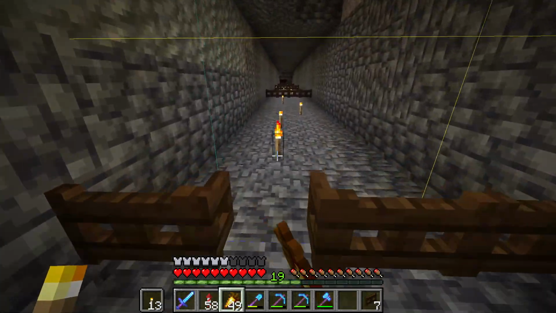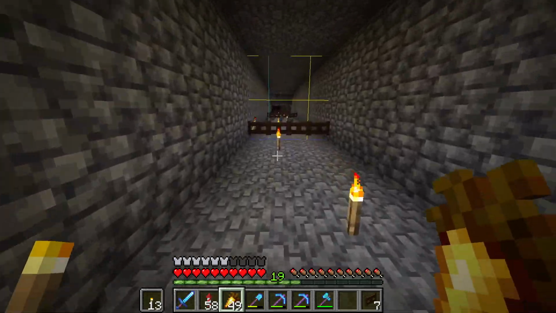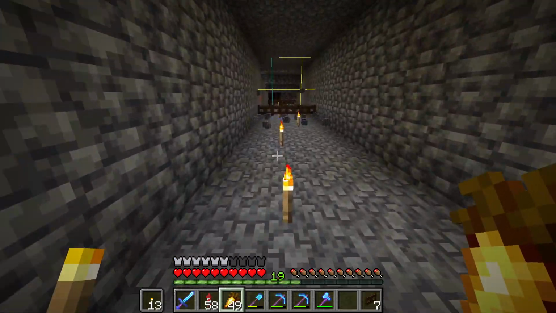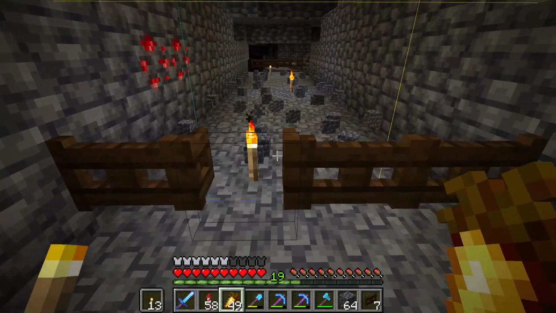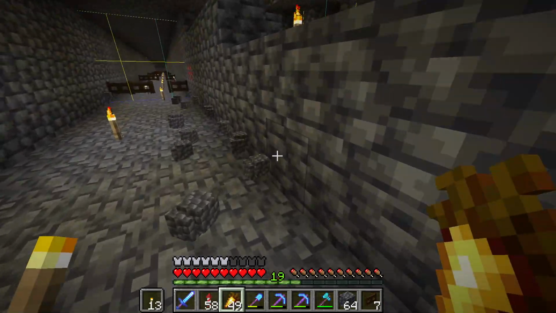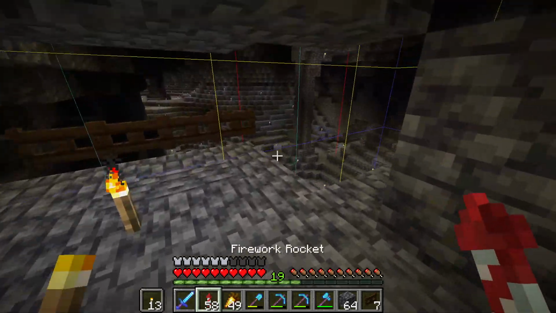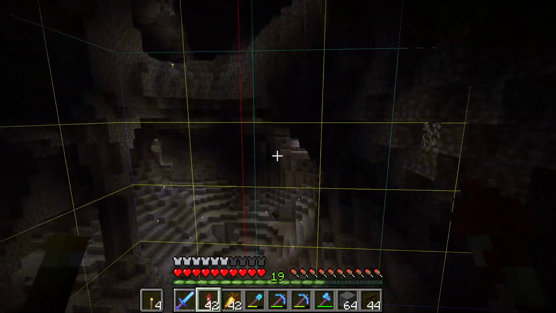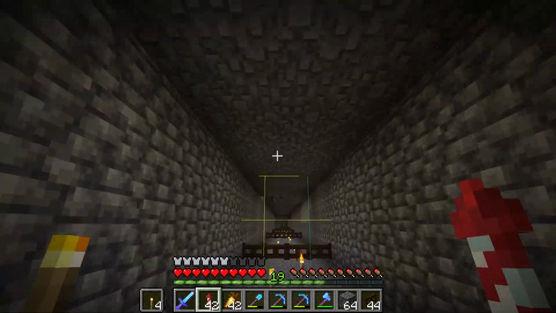So I built this tunnel. It's only about 8 chunks long, but that's as far as I could go before I hit this cheese cave. So probably what I want to do is move out of the radius and move back in to see if any slimes spawn in this area, like I've done about 10 times already. Okay, let's try this again. Let's see if we can see any slimes.